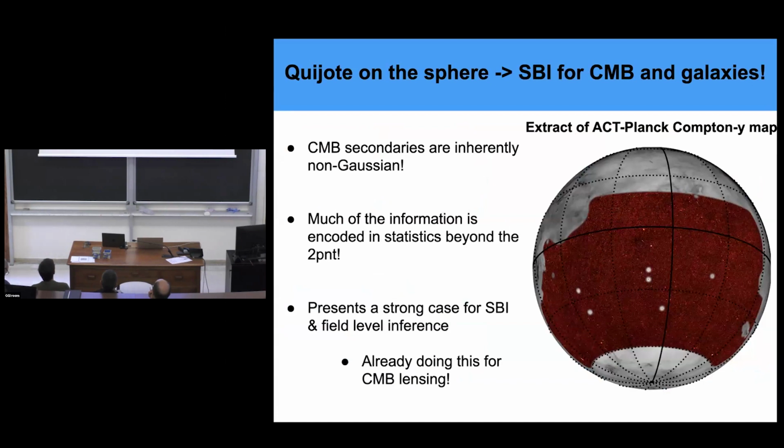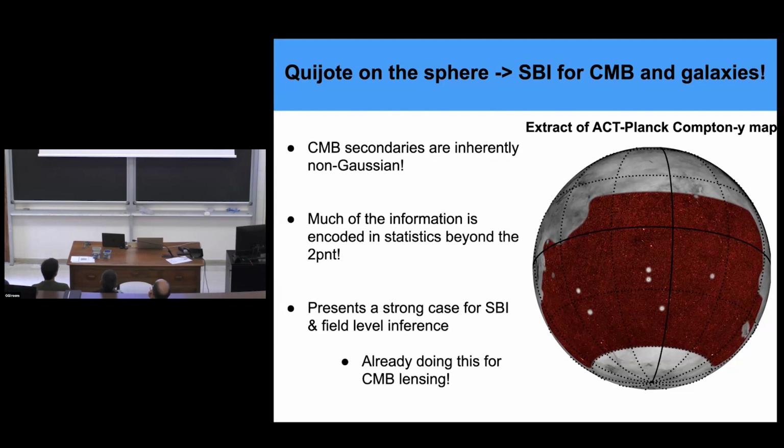There's been a lot of talk about SBI for galaxy surveys in this workshop, but I'd like to say that actually I think SBI should be applied to CMB secondaries, which is maybe a little bit surprising, but the CMB secondary anisotropies, unlike the primary anisotropies, are highly non-Gaussian. In fact, to the extent that you can see this by eye, here's a map of basically the state of the art of our measurement of the integrated gas pressure through this tSZ effect. And each one of these bright yellow objects that you can see by eye is a galaxy cluster that's detected at very high signal to noise.